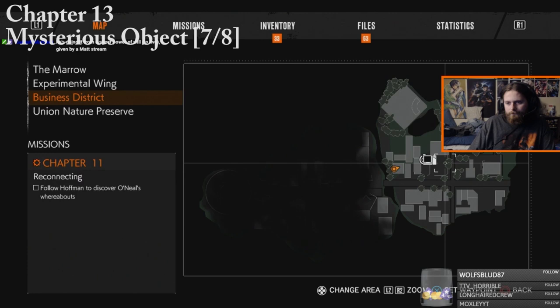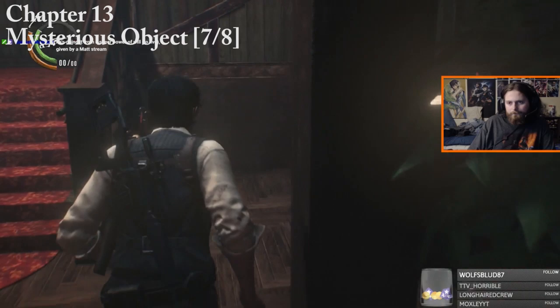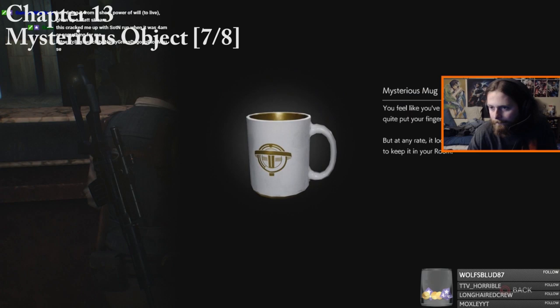The next mysterious object is also in here with Hoffman. If you come behind the counter here, you can find your next mysterious object. There you go, second last one. That is a Prey Easter egg.